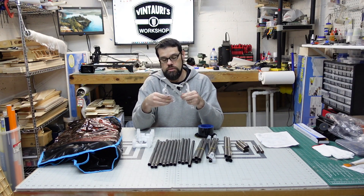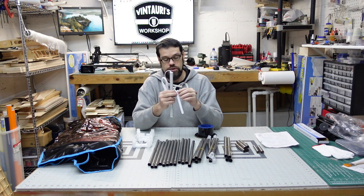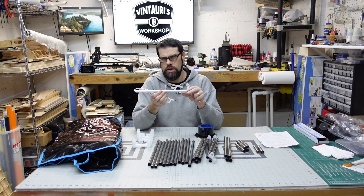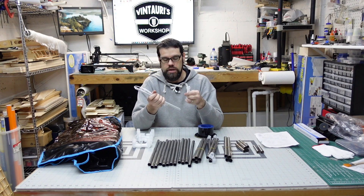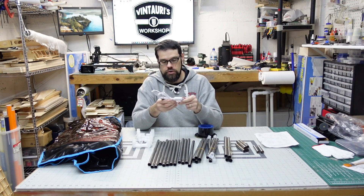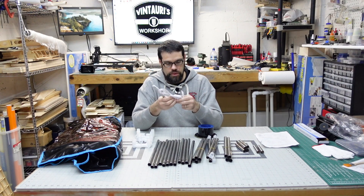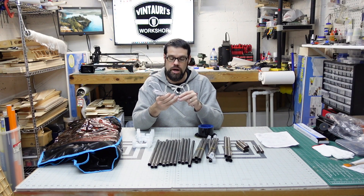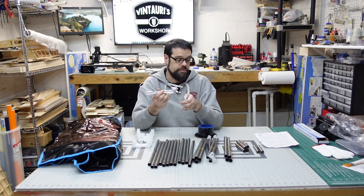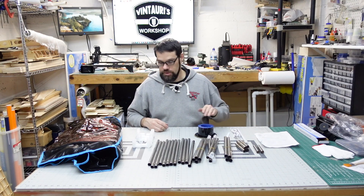This is the LED light — it's just a simple bar with a USB plug and a clicking on/off switch, with a couple of Velcro straps to tie it to the bars on top. There's a little bit of weight to it and we'll see how bright it is. They don't provide a power source for this, so you'll either need a USB power adapter — which you probably have from an old phone — or you can run a USB battery pack. It's nice to see a lighting option included.